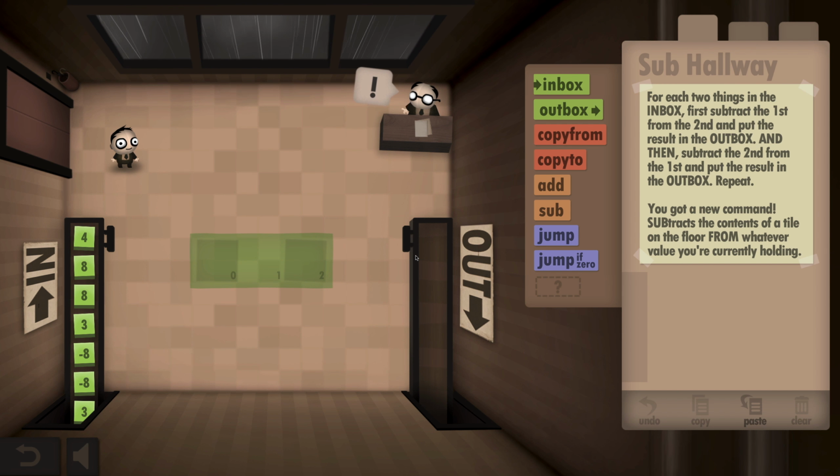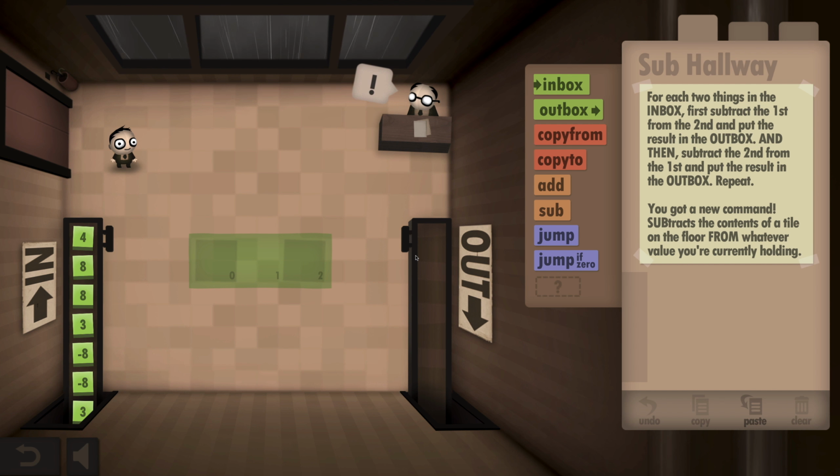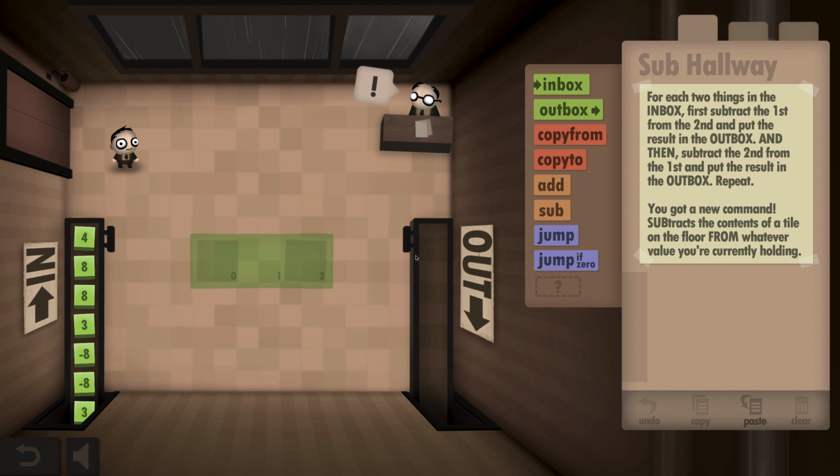All right, what's this? For each two things in the... And it does look like from time that this is going to be the last level I can do. So after this level, we're calling it. For each two things in the inbox, first subtract the first from the second and put the result in the outbox. And then subtract the second from the first and put the result in the outbox. Repeat.